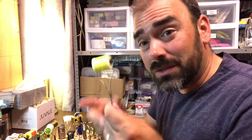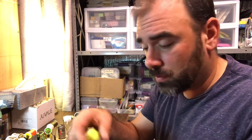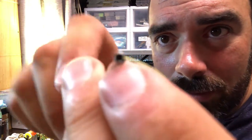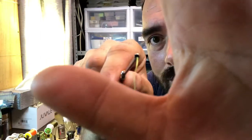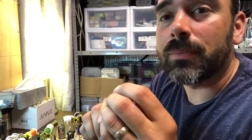You can see I've got quite a collection of bobbins. That's what this is — a bobbin. A bobbin uses the same vocab word as a bobbin on a sewing machine, and it's just what's holding on to your thread. There are several of these that have a little dark ceramic insert in there, and that makes it so that the thread is never rubbing up against metal — it's always rubbing up against that little ceramic piece on the inside. I keep several of them loaded because I'm ready to go with a lot of common colors.